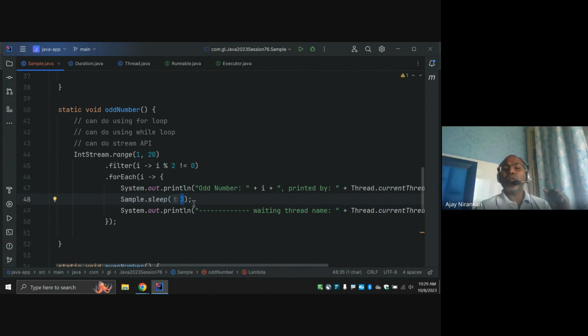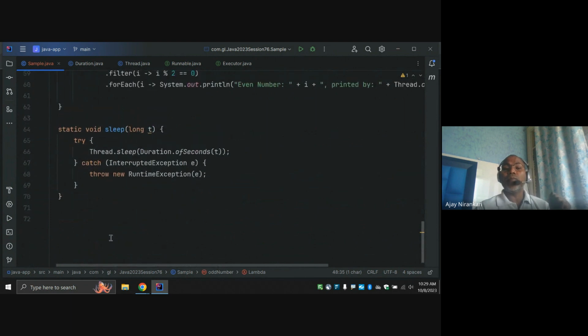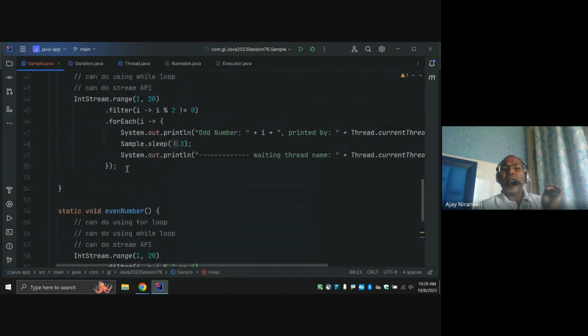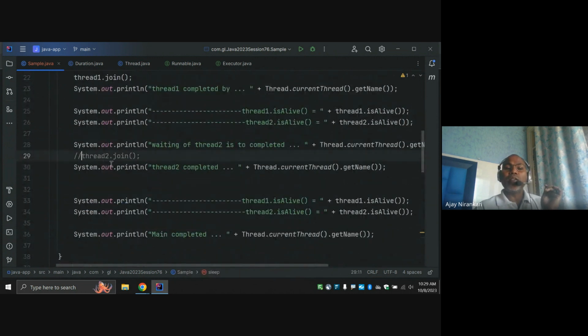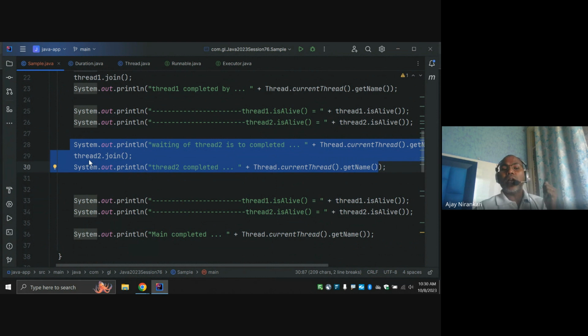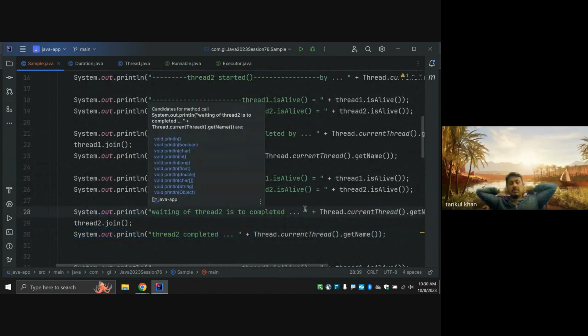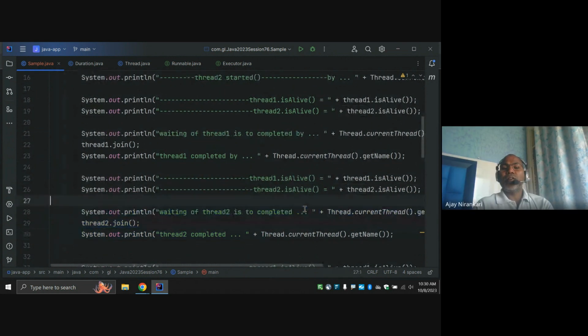Today we have to look at three methods. One method is sleep, Thread.sleep. It's just a mechanism for the developer: I want to wait some period of time, right? So we are using the sleep method, and the join method says, hey, the current thread, whatever the current thread, maybe main thread, any current thread, just waits for the thread to complete. Until thread 2 is completed, this line is not going to print, right? Is it clear? Clear, thread 1 is started.